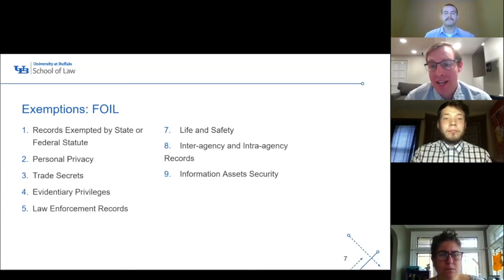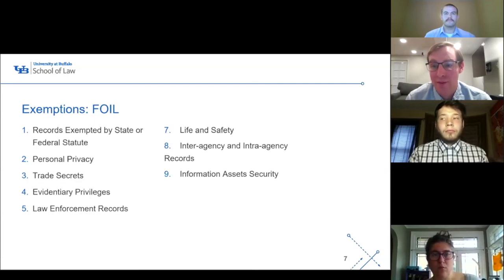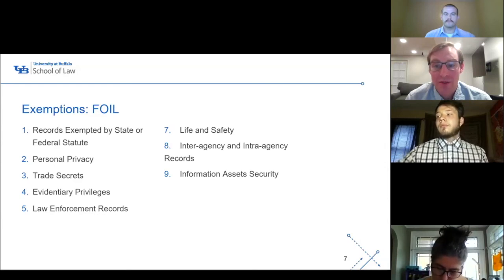One way to get metadata is to specifically request metadata and explain what metadata you expect to receive. But another way to get it is to ask for electronic documents in their native format, which basically means that they're not altering the document before they give it to you, and then you can search for the metadata yourself.